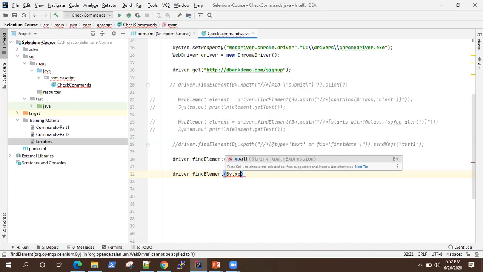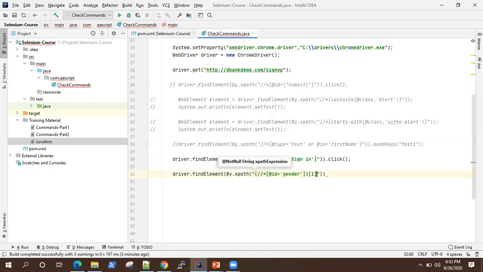So by dot xpath, and then you put that xpath here, and I will click on it, right? So let's see. I will execute this.